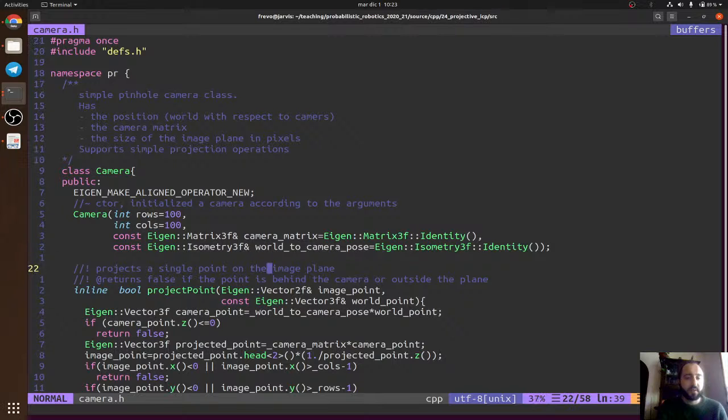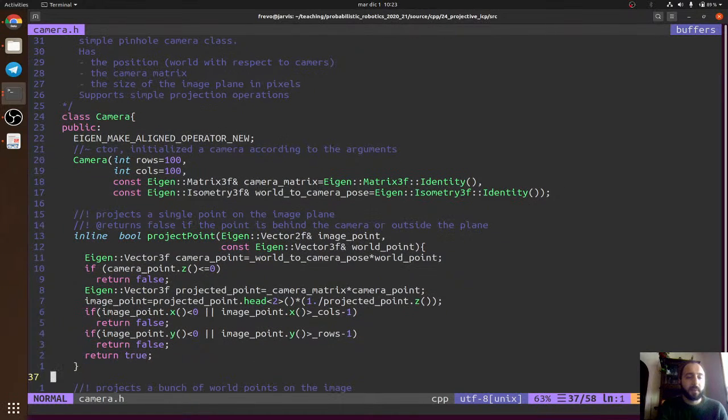Another consideration is that we cannot project points that are behind us, right? If I'm looking forward and I have something behind my back, I cannot see it through the camera for sure, while in the mathematical model that's not specifically written, okay?